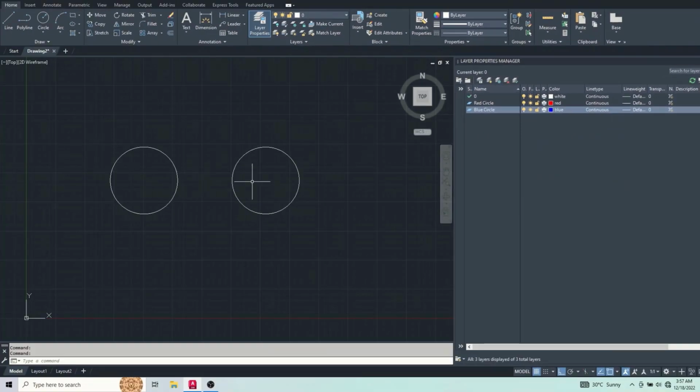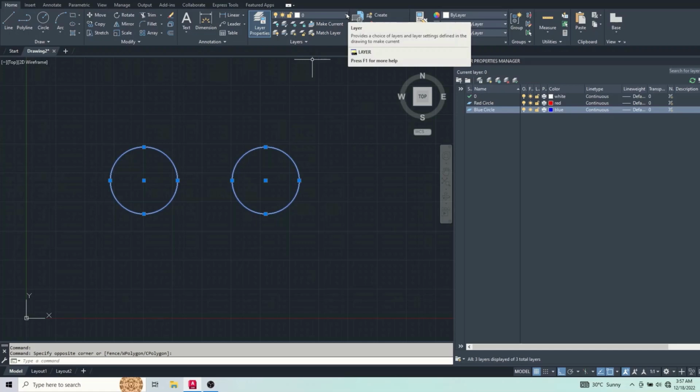To change these two circles here, which is currently on the layer 0, AutoCAD's default layer, we can come up here, make sure you're on the Home tab.